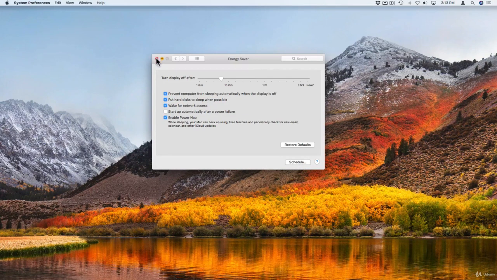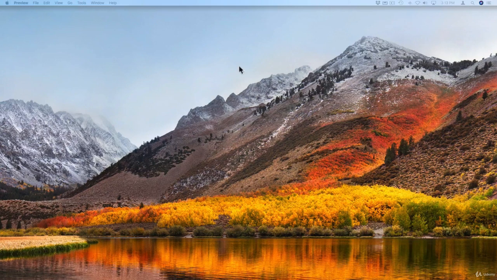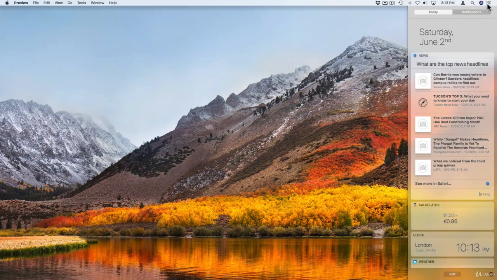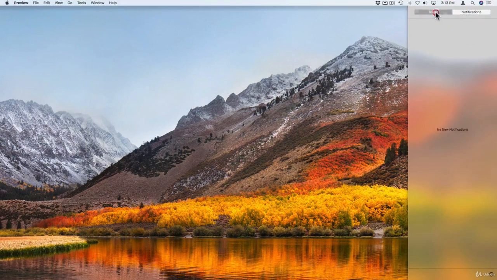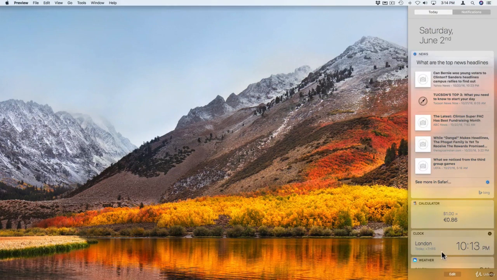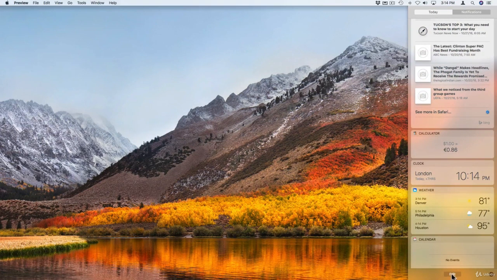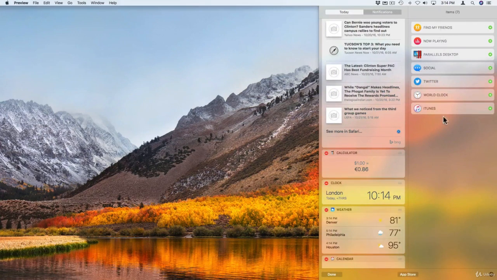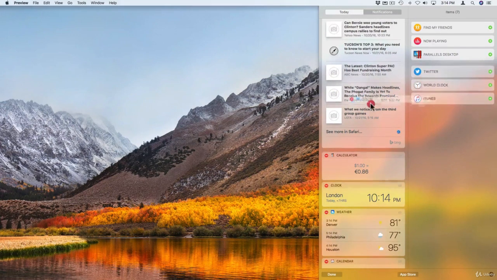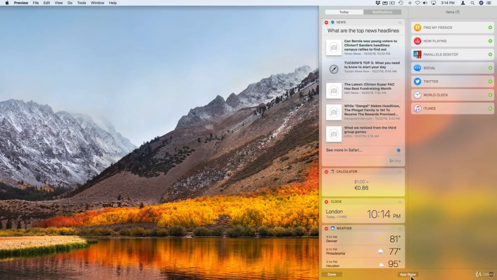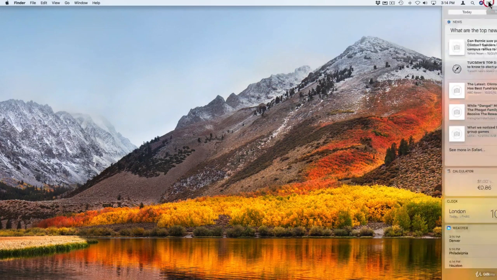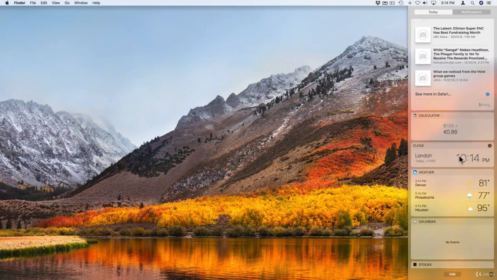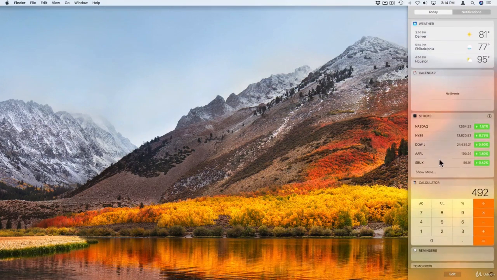Now, I want to show you one more thing here that falls under kind of System Preferences, but it's not in System Preferences. It's under Notification Center, which you get to by clicking here. You've got Today and you've got Notifications. Under Today, you can add widgets for things. Notice here I've got a clock widget, I've got a weather widget, and you could hit Edit, and other widgets will appear here, and you can drag and drop them over. So you want to explore what you have available. You can also click App Store here, and you'll go to the App Store and be shown apps that will add more things as widgets here. So if you like bringing up Today on the right, you can add useful things like a calculator, calendar, there's some stocks, that kind of thing.